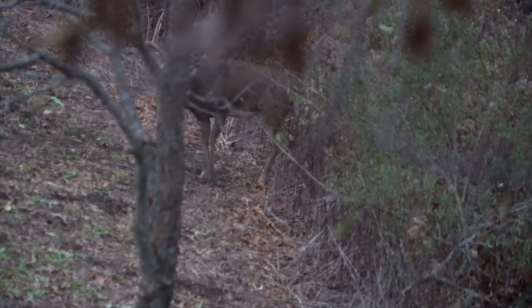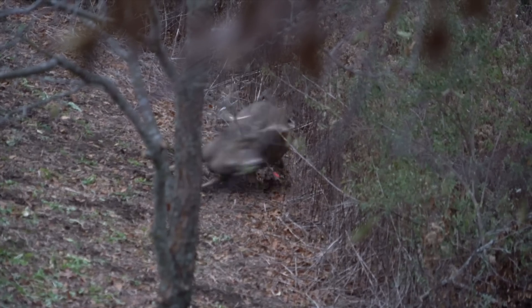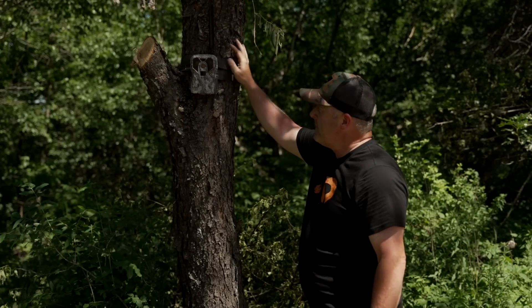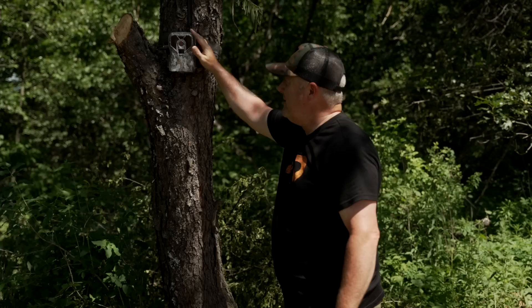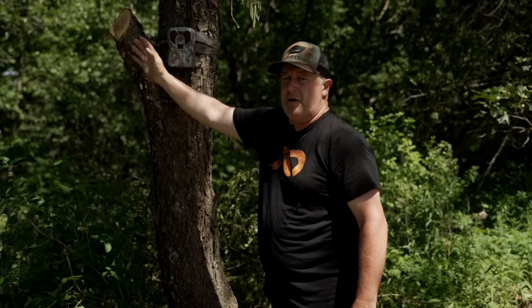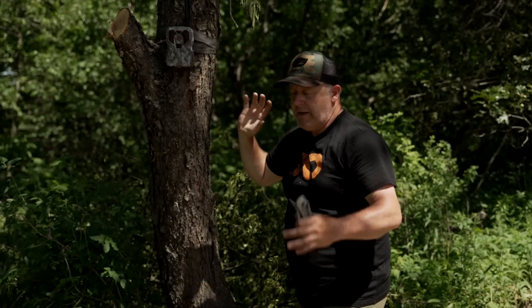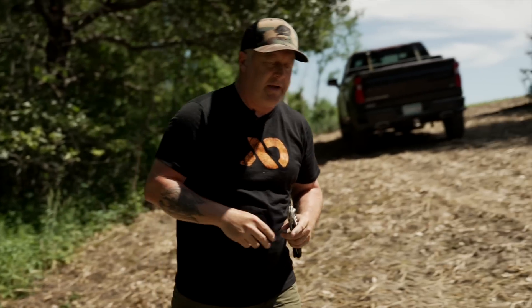I have a trail camera right here, and what's cool about this trail camera is we had a really good spot for it — six to seven feet in the air, angled down at the mock scrape, also on a tree wider than the camera. We have a low-glow camera so you can't see it, and this profile is hidden because we have a side branch that was coming out right here that we cut off for more shooting lane out of that stand. As far as the setup goes, we always pick a tree, always pick a mock scrape, always pick a stand location — those three go together.